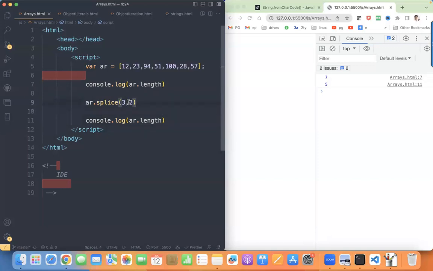Splice gives you, what does it do? It removes the values from a given index up to the given length. అంటే ఎన్ని? This is not the last index, it is count, how many. The first argument is the index and second argument is the length, count. Suppose if you want to delete only one value, so what do I do?